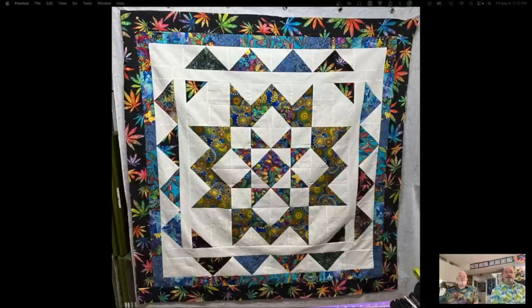And the little star in the very center of this quilt is actually fabric that was not used in any shirts. But actually, it did come from me. Yeah, well, you made a bag out of it, I think. No, I bought it because I thought I wanted to use it for some reason, and I ended up only using a little piece of it, and I still had some left over.